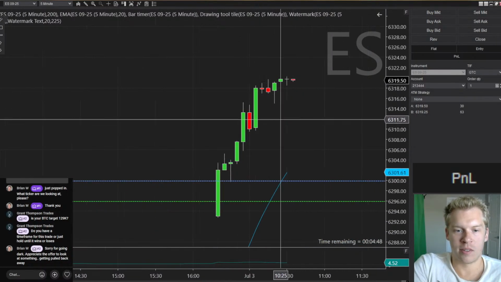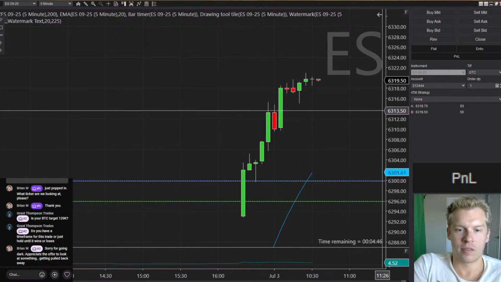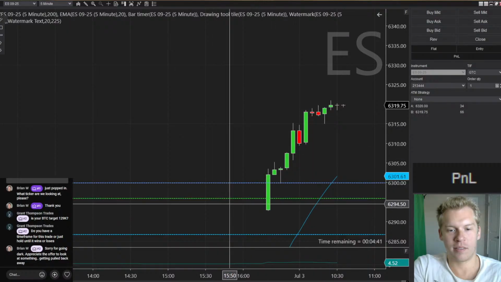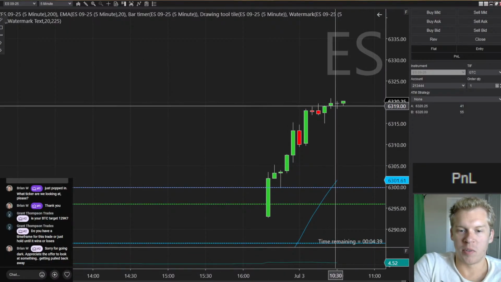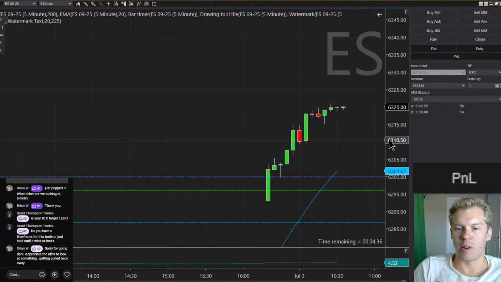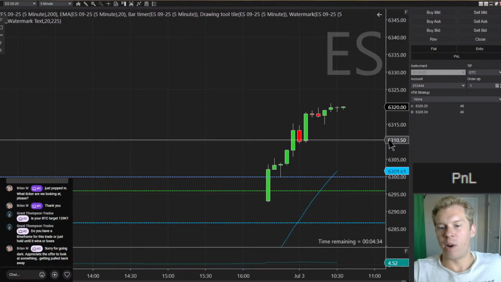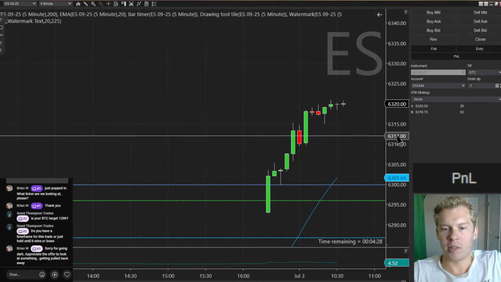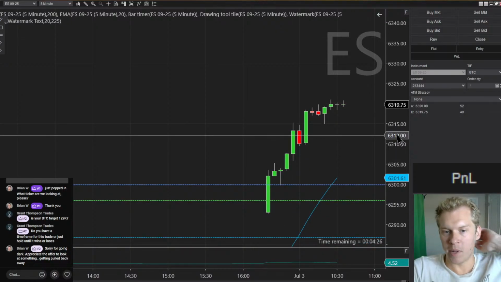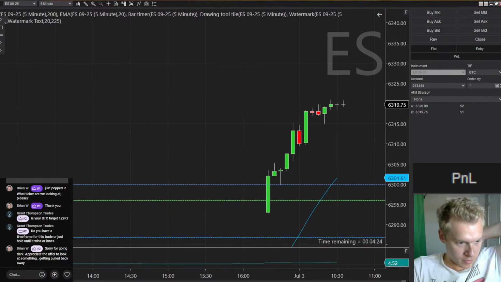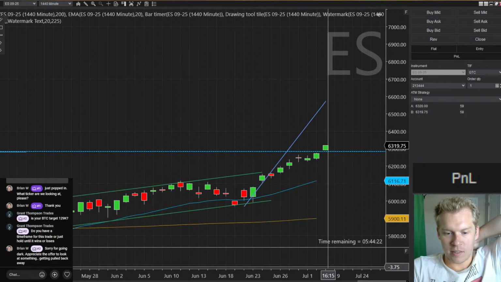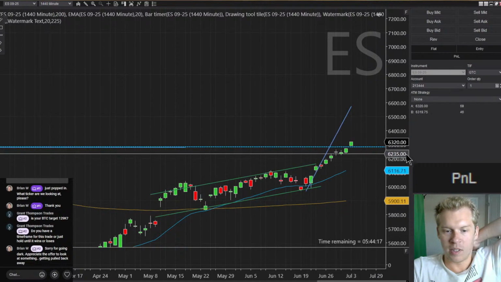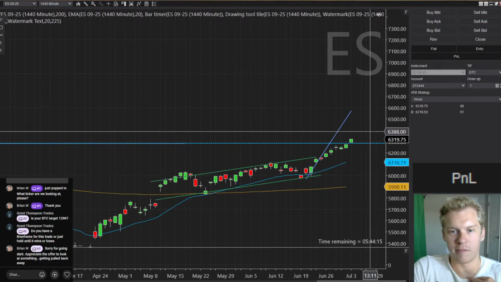So more sideways. These bear bars are still being bought, even way up here. It's a bullish market. I expect higher prices until probably something else comes out in the news, something negative. In general, I think we're still working our way up. We're probably going to 6,500, probably going to this measure move I have drawn in.